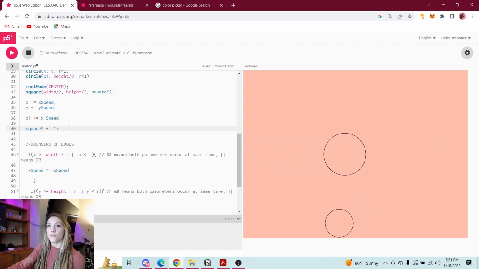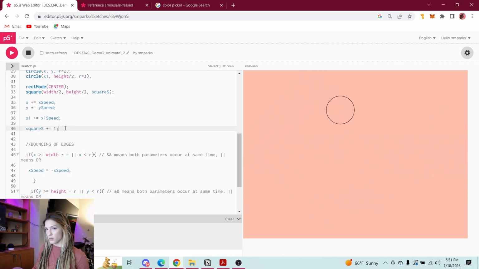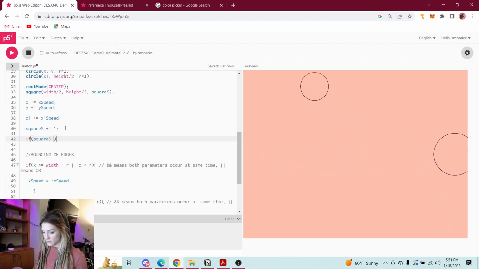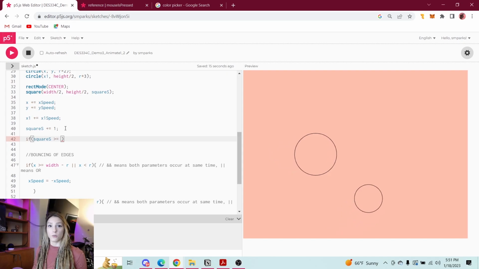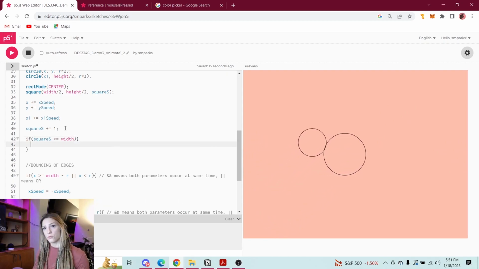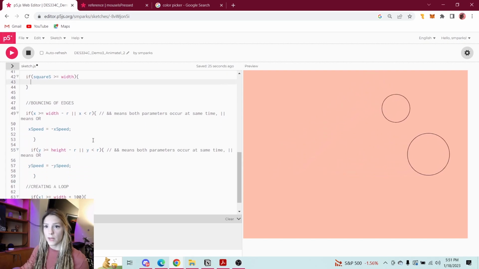And of course, if we wanted our square to, so if square s is greater than or equal to either width or height, doesn't matter, I'm just going to put it width. Then we would just like to start its location back.